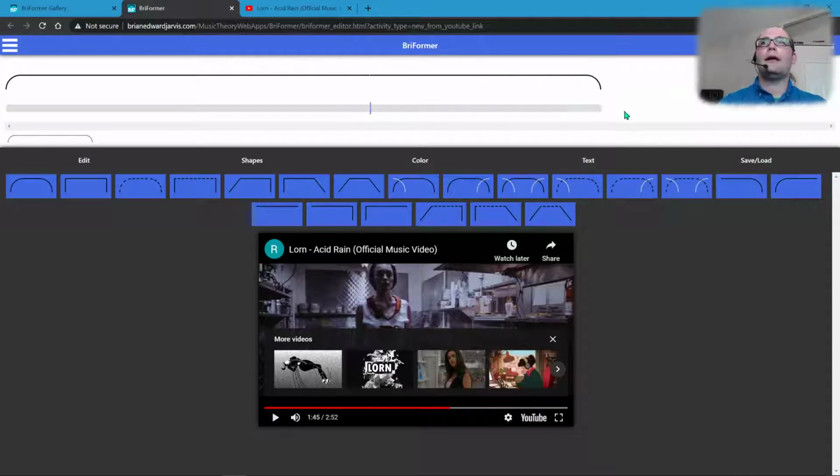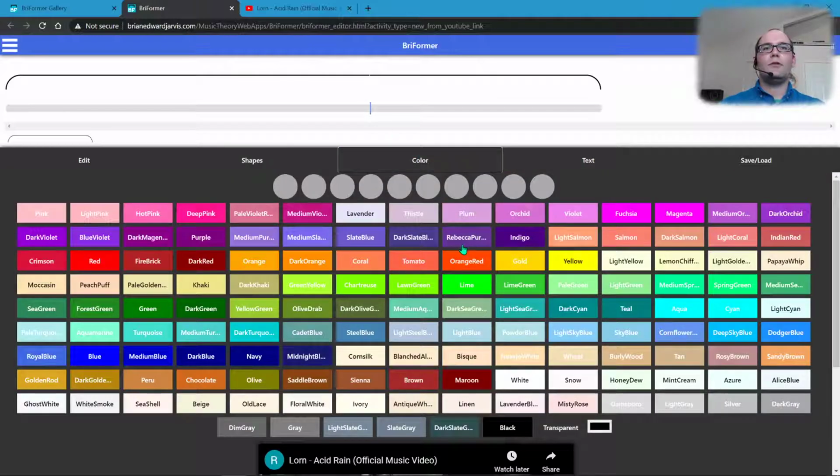And so now it looks like I have this larger grouping, and that will allow me to do some more intricate things, like when I get into the color menu. You can color everything, and it'll just cover the outline, it doesn't fill it in. But if I want to do something like this, it gives me a little bit more flexibility to have a shape be multiple colors and maybe capture something I wouldn't otherwise be able to. This part up here at the top is all of your recent colors, and it can be really handy as you're working on something.